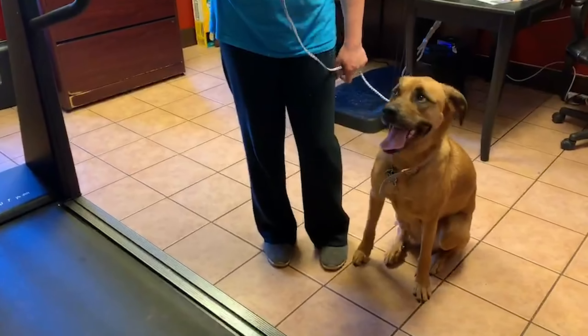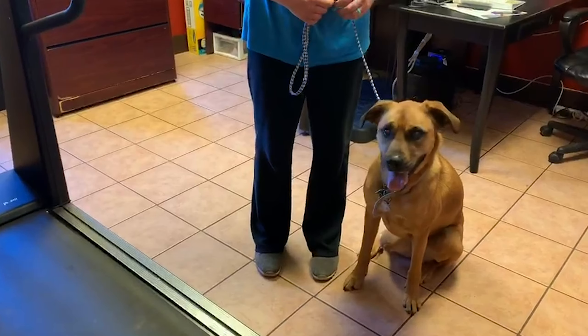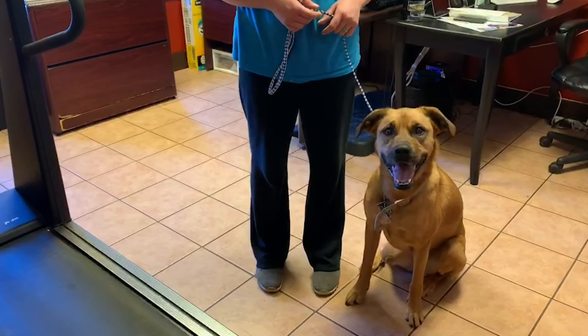Treadmills are great tools, but remember — these are meant to supplement walks, not to replace our walks. A natural dog life means that dogs need adventure. Also be very safe with treadmill training. If your dog is freaking out, especially if you have any type of collar that may cinch up on their neck, we want to be very careful not to hurt your dog. You could collapse the trachea if you're not careful. So be very gentle — go slow and take your time. First things first, approach the treadmill and just stop and take your time.